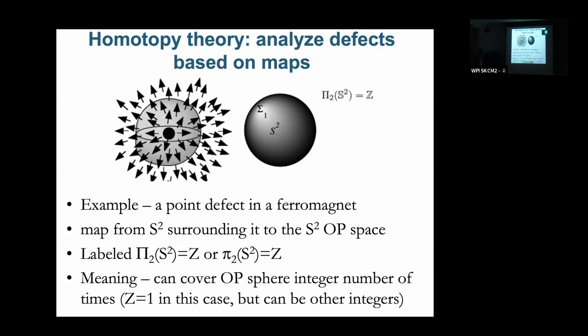And so when we do this mapping, in this case mapping from this radial field configuration with all possible orientations of the unit vector, we would have all points on the S2 sphere, or the parameter space, so full range, right? That integer Z for that specific case would be simply 1. But we can also have others, and this notation, as we already just discussed, simply classifies a map that we are doing.